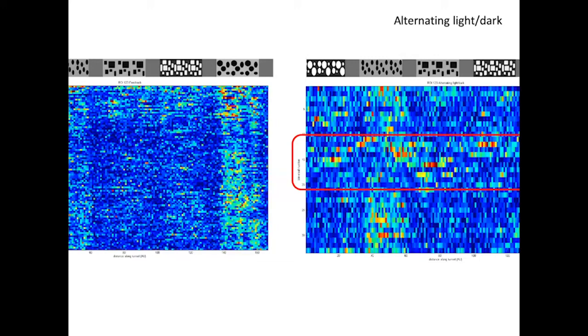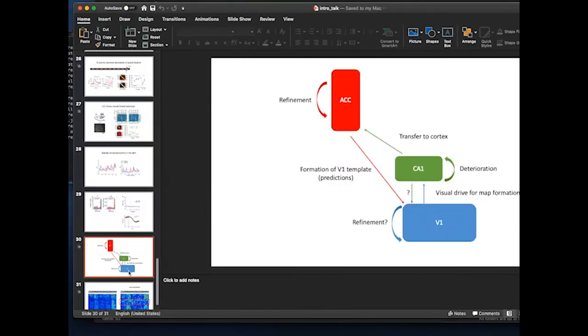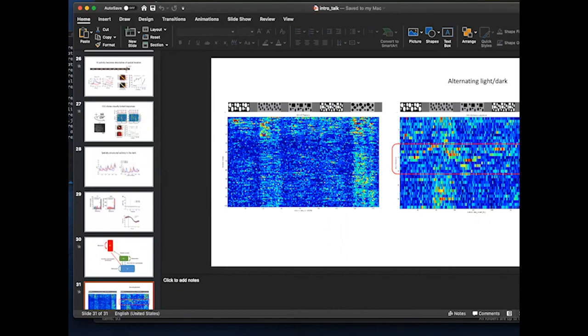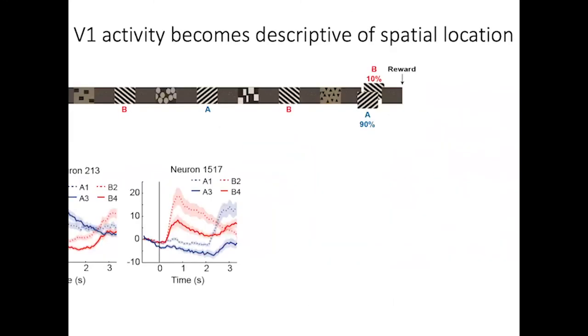So this shows that this signal is visual spatial. It's not just visual and not just spatial, right? It cannot only be visual because there's no visual here. So on the right it's progressing, it has to be spatial, right? It has to be, but you see there's discrimination between the different textures, so there is a visual component. Absolutely, but it still happens over here when you reset it. It's the same. So it's doing the same thing, but when you give it uncertainty about its location, it drifts. And we see this in our recordings from CA1 too.